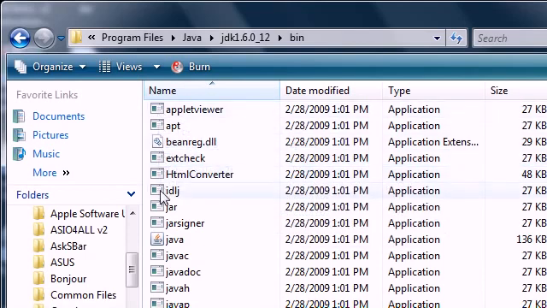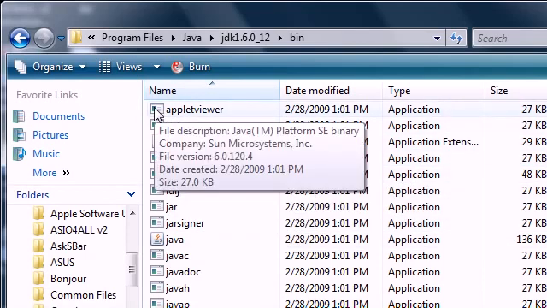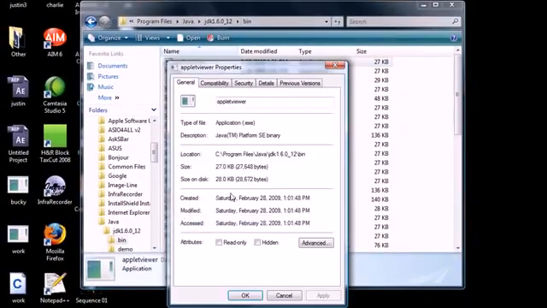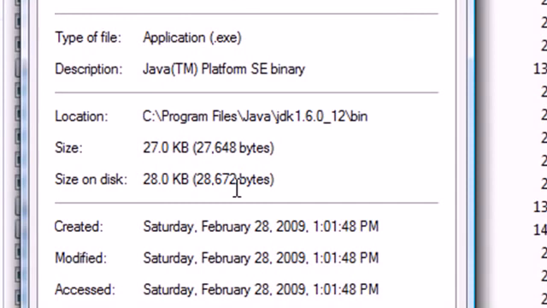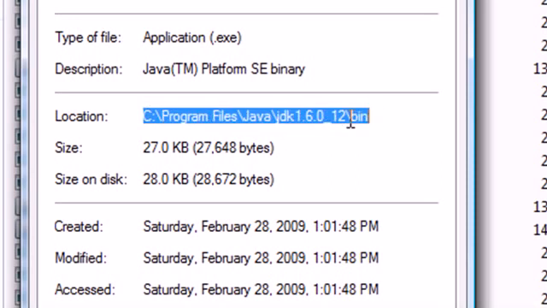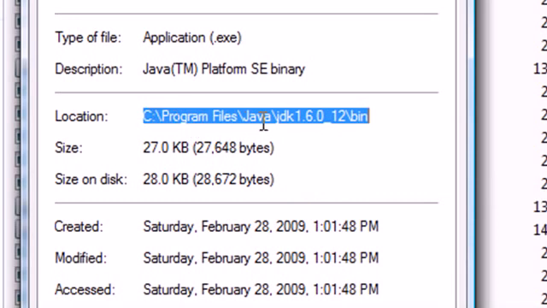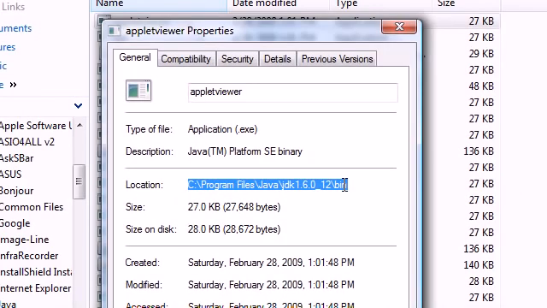Next, right click on any of these things right here. Just click on your topmost one. Remember, right click it and click properties. Now this is where you're going to tell Java to look for your compiler. So it says location. Go ahead and copy all of location, right click it and copy it. It should say something like C program files Java, your version, and then bin. The last thing, make sure you get that bin. That's very important. If you don't see it, then do this tutorial again and do exactly as it says. Anyways, you want to see that bin.